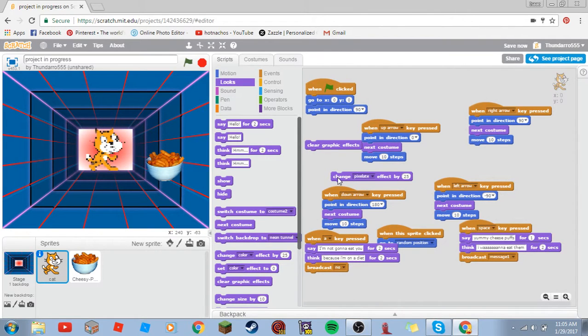Pixelate. We can make it as pixely as possible. Oh no. What's going on here? How far can we make this pixel? Okay, let's clear the effects. Actually, there's a way to fix this. We can change the number to negative to bring the effect down a bit. So now, let's change it back to 25 so that we can go to the next effect.